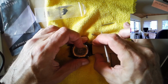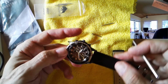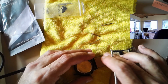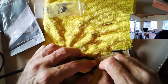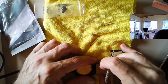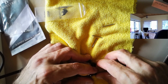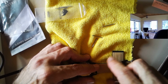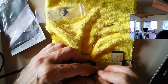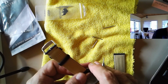Alright, I think we got that side in. We'll make sure it snaps, give it a good tug. And we put it on the wrong side. I got my time turned there. So we get to take it back off again. Why don't you tell me that? Let's try this again. There we go. There we go. Buckle side. Oh, that looks good. Let's get the other side on, then we'll admire it.